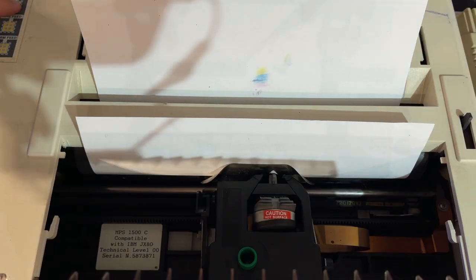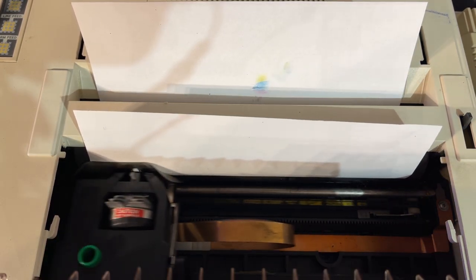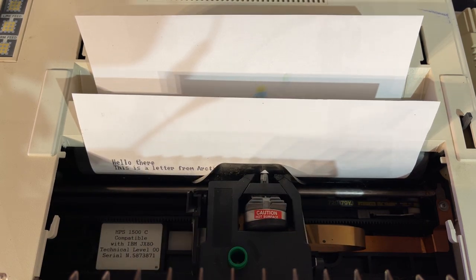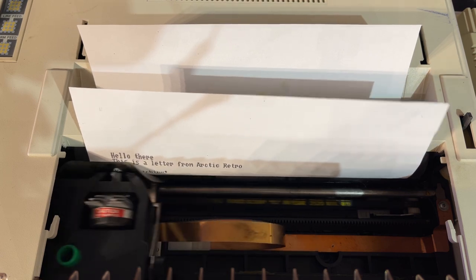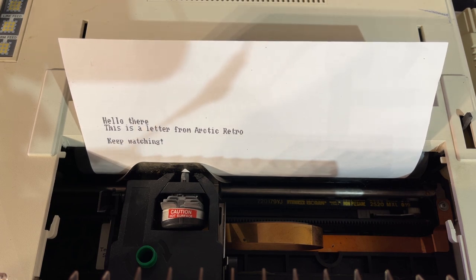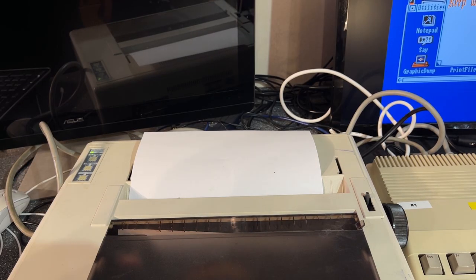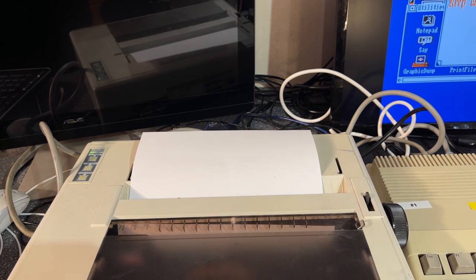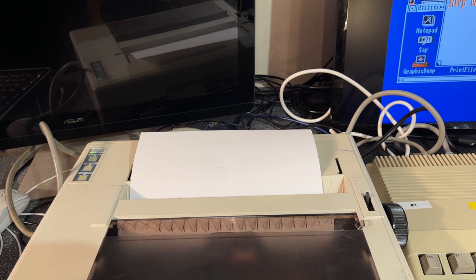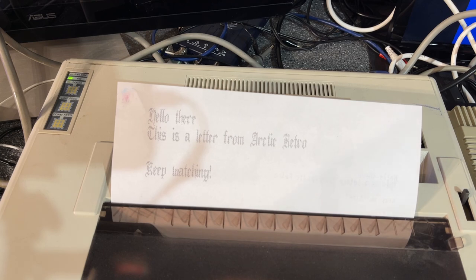Let's try again. Yes, look at that. This printer works just fine. Let's see now if we can make it a little bit more stylish with this beautiful font and another color. Okay, it didn't print in color, but the font is correct.